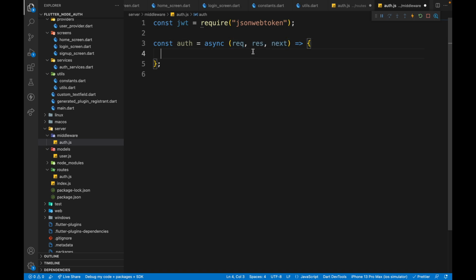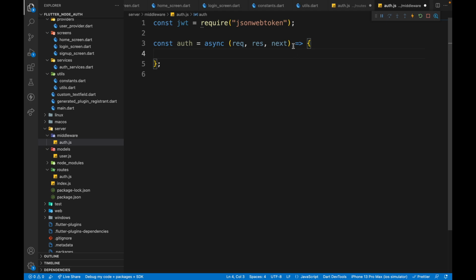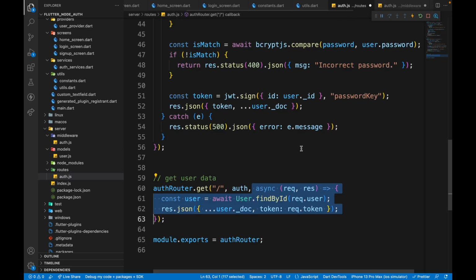But basically, it means we can move to the next function, because if we see here, we have auth here. But in the auth part, this is the callback function. So if we pass in next, that means we can move over here. Otherwise, it won't move to the callback function. It will just remain there and the function will get stopped. So this is why we have the middleware as well. If we don't call the next function, we won't give it to this callback.